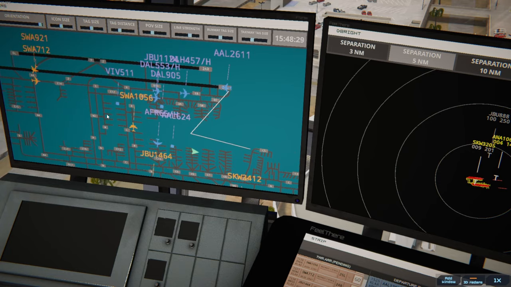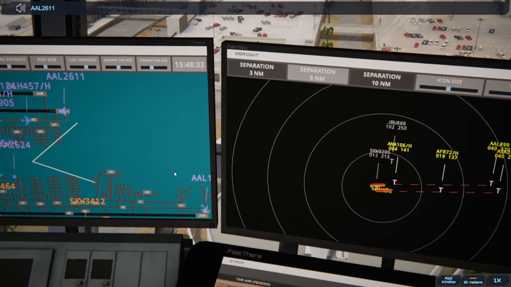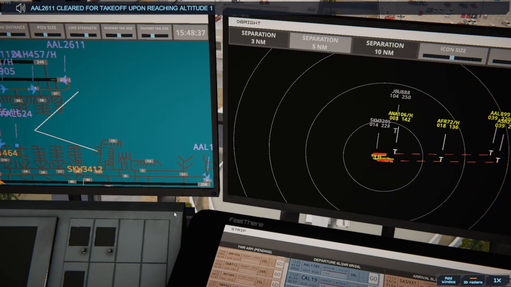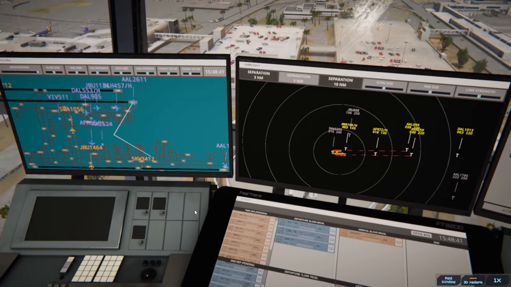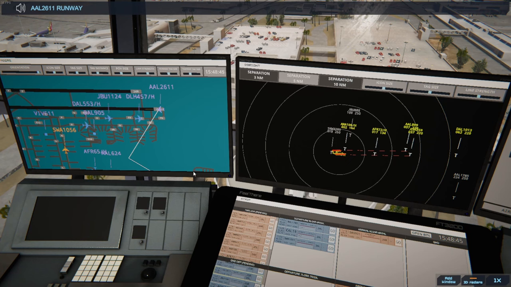Oh my goodness gracious. Taxi to terminal. American 2611, cross runway 7 left. Clear for takeoff, SkyWest 3412. Upon reaching altitude 1000, contact departure. Oh fuck you, dude. American 2611, American 2611, runway 24 left, clear for takeoff. Upon reaching altitude 1000, contact departure.